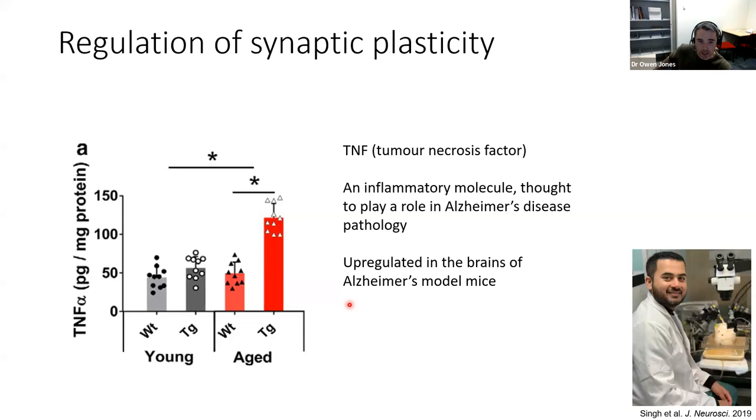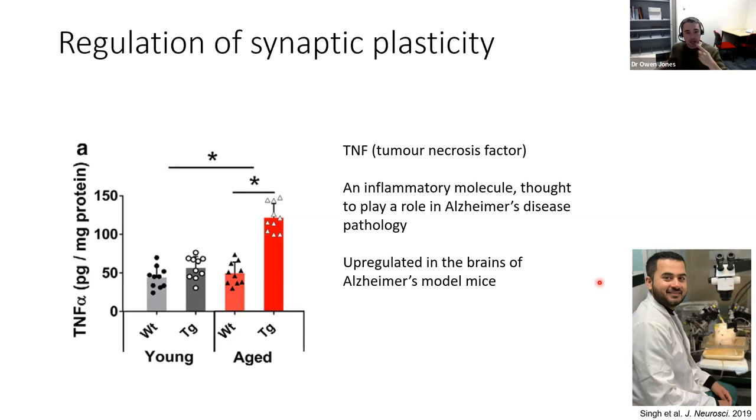But that leads to two important questions. The first is, how is this happening? What is it that these astrocytes are releasing that could be inhibiting plasticity? And then second, what is the functional consequence of this effect? Now, it was around this time that our lab was joined by this man here. This is Anurag Singh, who was a PhD student in Cliff's lab working on this project. He's now a research fellow in the pharmacology department down here at Otago. Now, Anurag was very interested in this project, and he made two key discoveries during the course of his PhD.